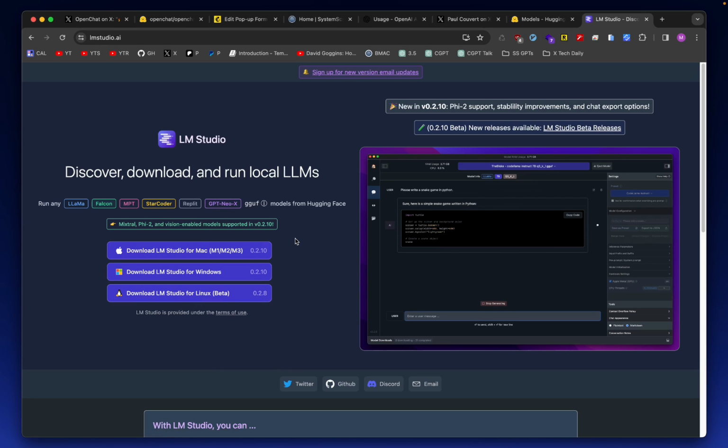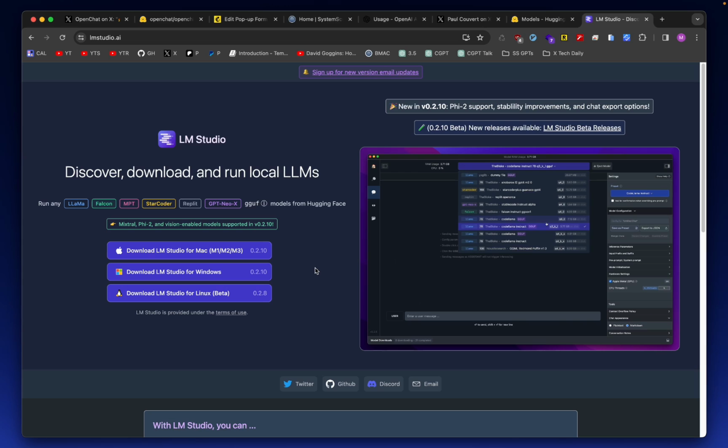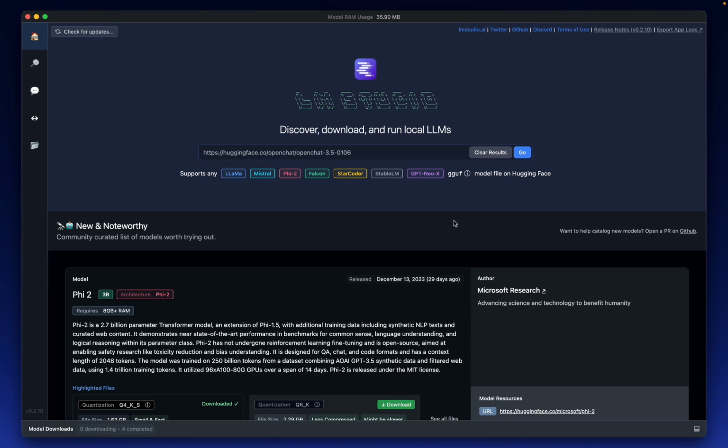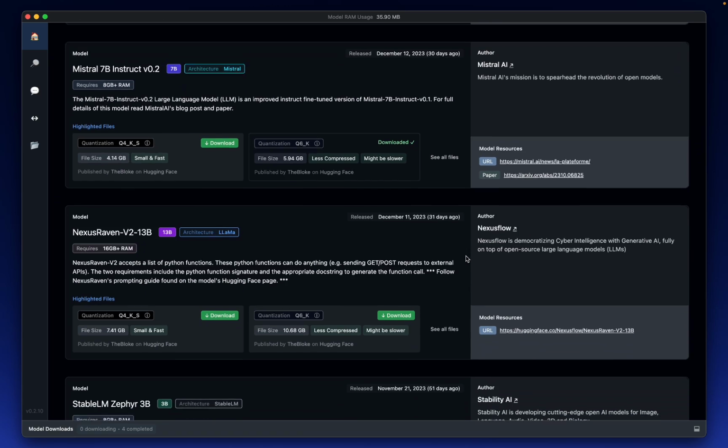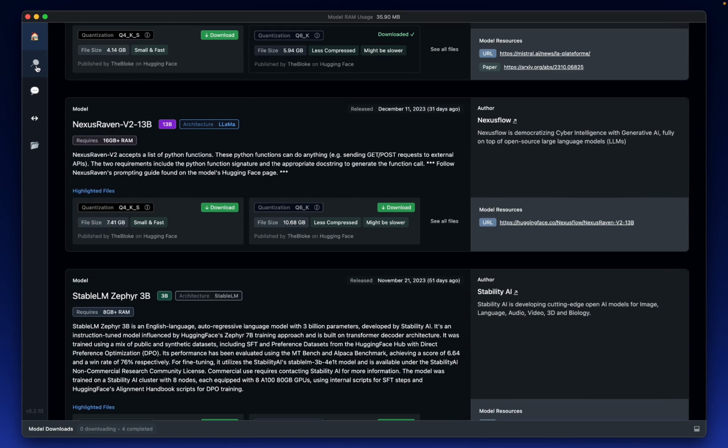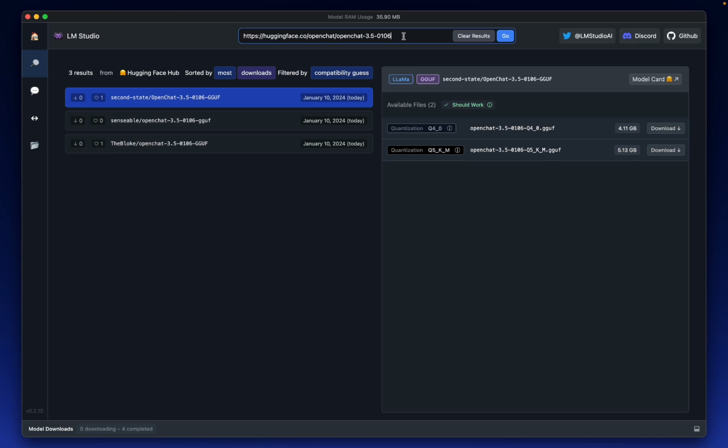Once you go through that installation process, you are going to be hit with pretty much this screen here, where you'll be able to not only see different models that are available for you to download, but if you go to this little search icon here, you are able to type in the exact URL to any type of Hugging Face model and find compatible models that will work with your specific system. Now, in my case, GGUF models are the most compatible with Mac computers, so that's why we see all of these options being GGUF at the end.